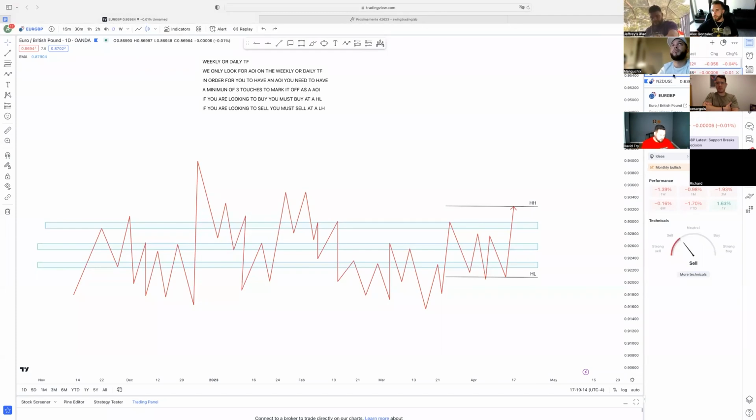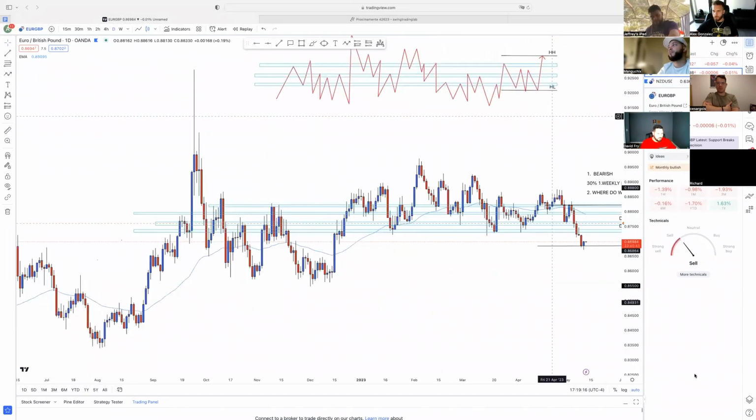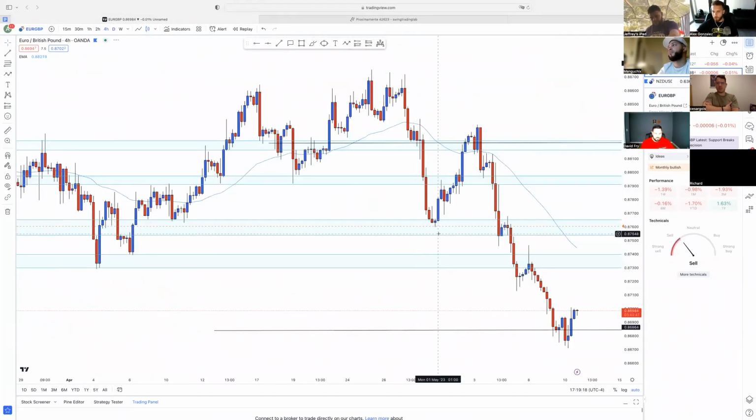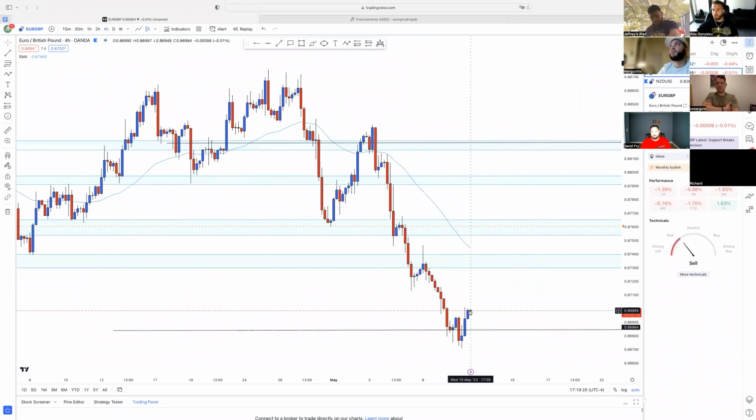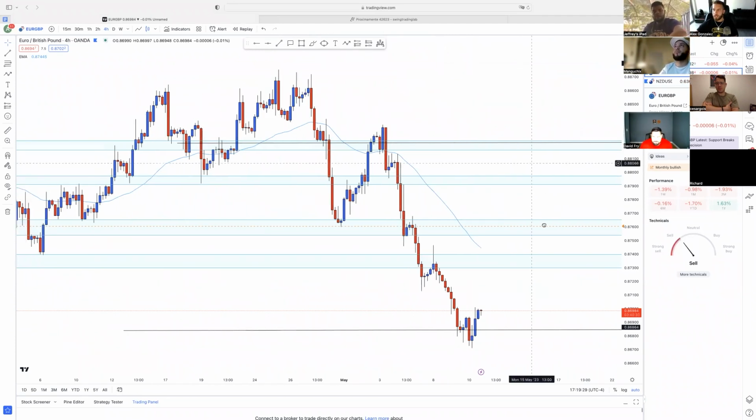For example, let's go back to this one, right? This one on the 4 hour, we were looking at it. So now this candlestick has closed above. So now this time frame is bullish. That's it. Simple. Areas of interest are only found in the daily and the weekly time frame.